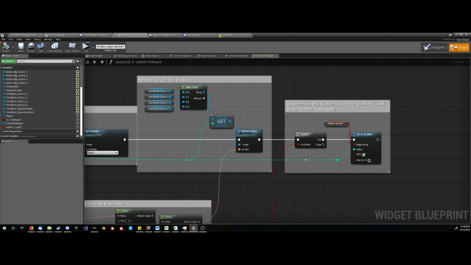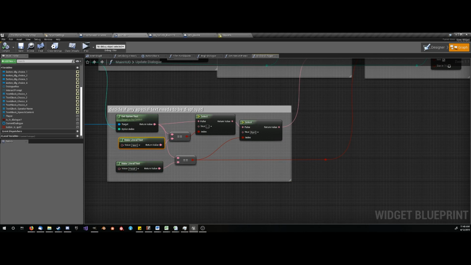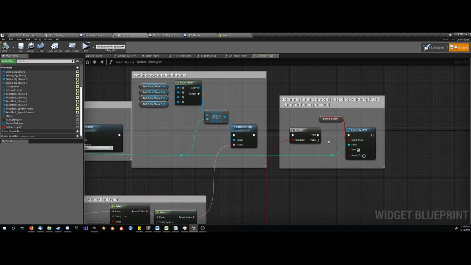So all text that is used to quit has to have finish. There may be a better way to do this, but this is the way that I did it. And then I just set the array element of this button is quit array to the index based upon this to be true, because it is a quit button.